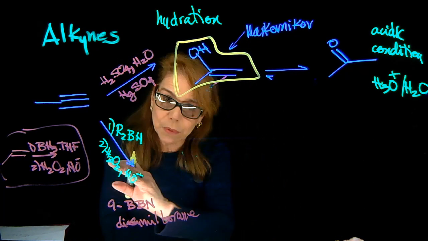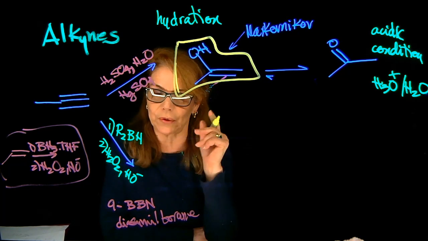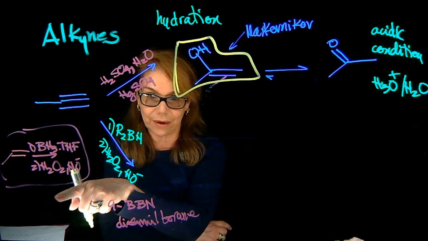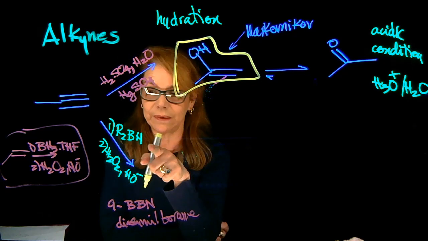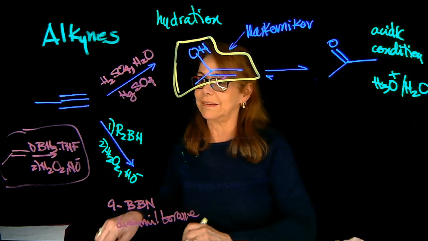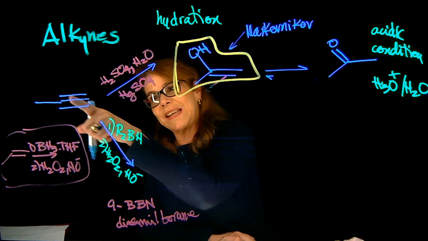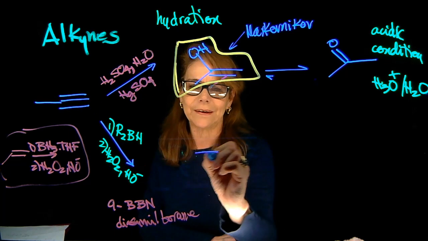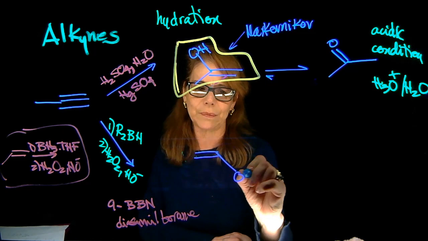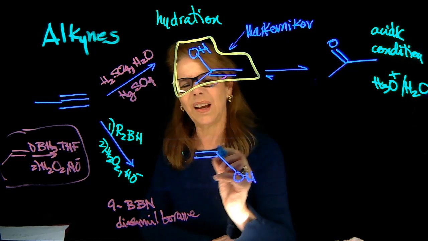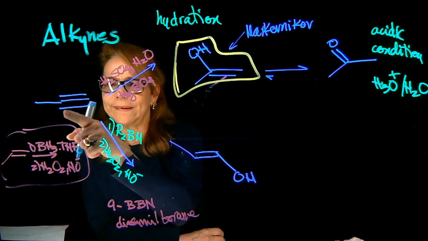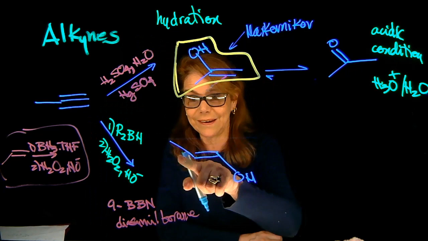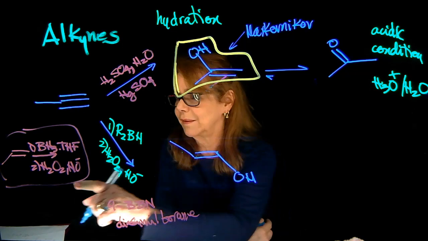So using these bulky boranes that can only transfer one hydrate, what we need to remember is that borane will add anti-Markovnikov, that is the regioselectivity. What that means, similar to alkynes, is that we are going to add now the H at the more substituted carbon and the OH at the terminal. So we're going to make a different intermediate. This time it is this. And so what I did is I added the H here and the OH on the other side. So that is anti-Markovnikov, similar to that.